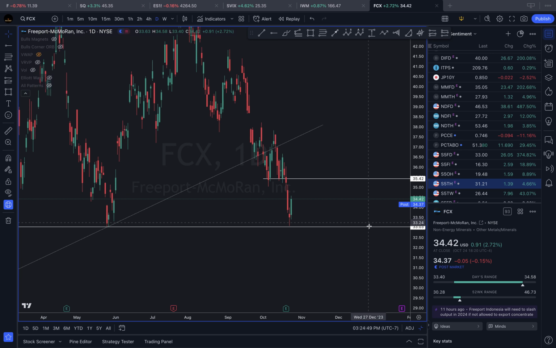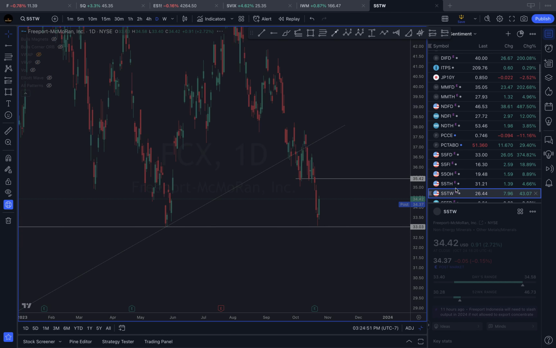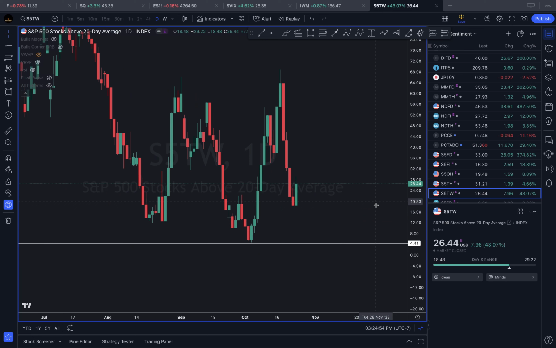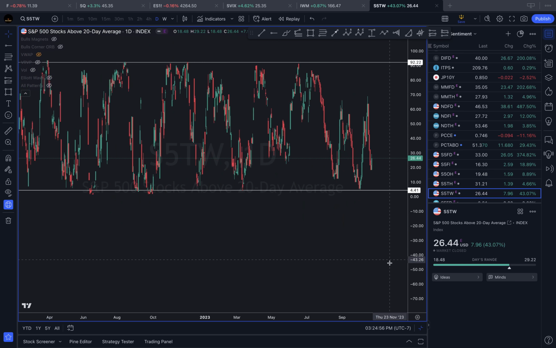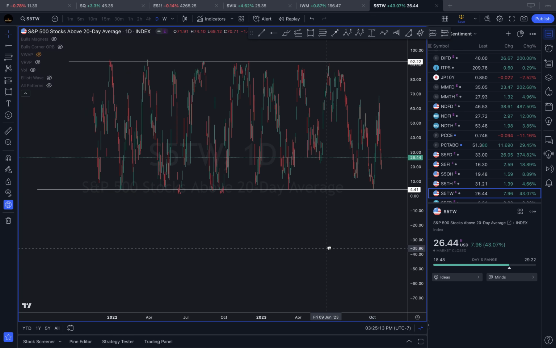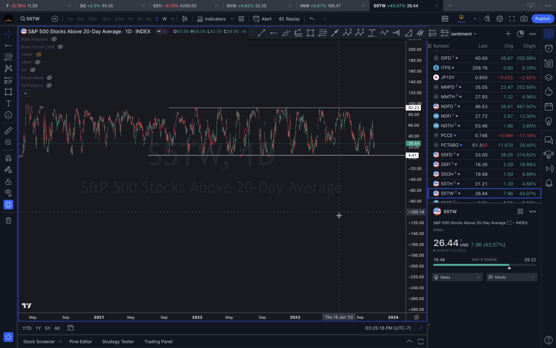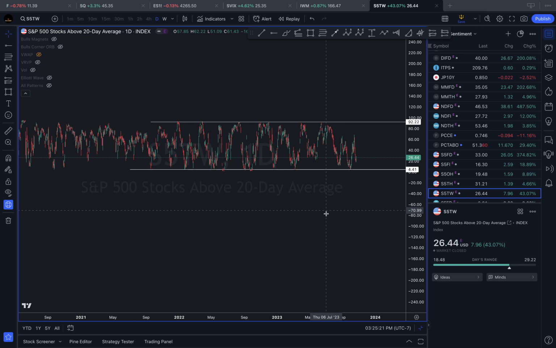So that's the reason I was expecting the material sector to get a pump, and I was expecting the overall market to get a pump. And at the same time, let's say you want to analyze the longer time frame. How do you know that the market is going to be at the top for a couple of weeks, or the market is at a bottom for a couple of days or a couple of weeks? At that point I'm going to look at 5-day, because 5-day is definitely going to have a lot of movement. But if you zoom out to 50-day, 100-day, there's obviously going to be less movement.